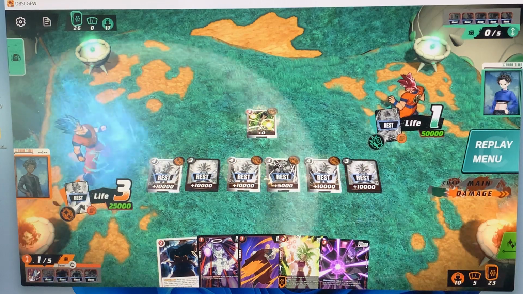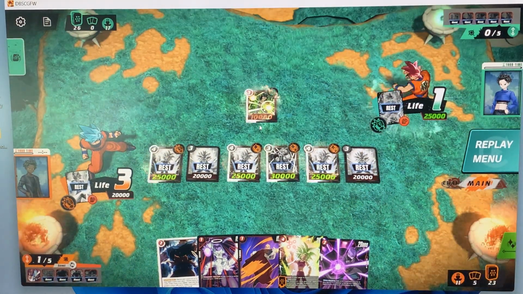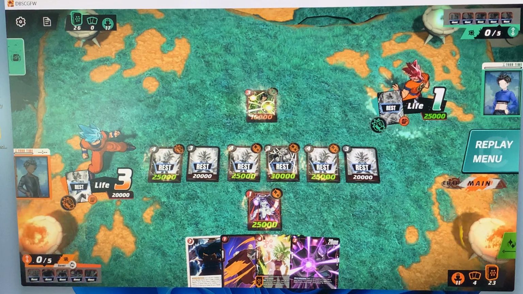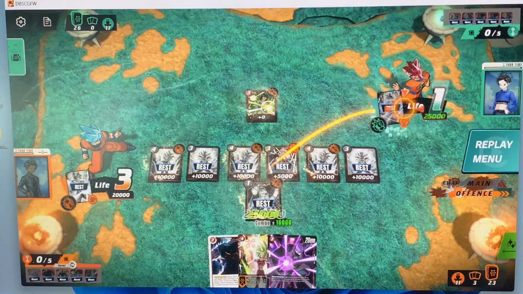And he doesn't have a 30K on board, so he doesn't get a 10K back. It wouldn't even matter if he was able to, because I'd see what the card in his hand is. And then that Frieza that came out for this deck, this is busted, bro. That's a 25K, and it just literally attacks right at him, and he surrenders. There's nothing to do here.